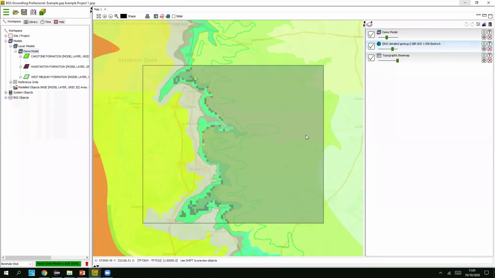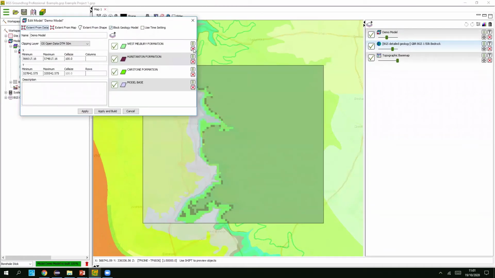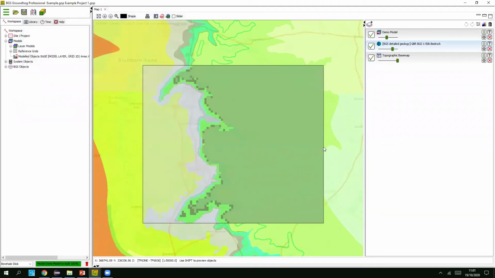Okay, so obviously those tools for just a fixed dip azimuth input are of limited use in real applications. That was just to give you a quick view of what's going on within the modeling. So let's start working to some data inputs. So I'm going to delete a couple of these layers out of the model. I'm just going to leave the model base there and rebuild.